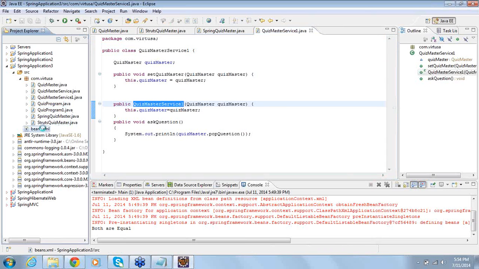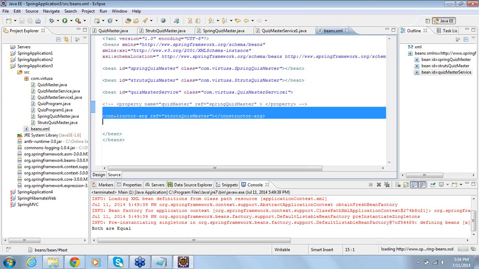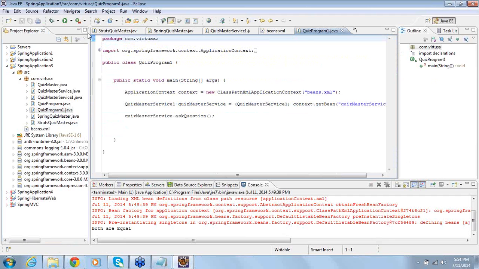Now in the XML, if you observe, I have a Spring Quizmaster object, I have a Struts Quizmaster object, then I have a service. The constructor of that service is taking what object? Struts Quizmaster object.